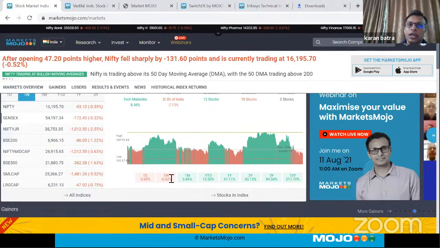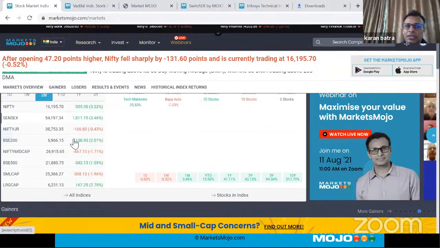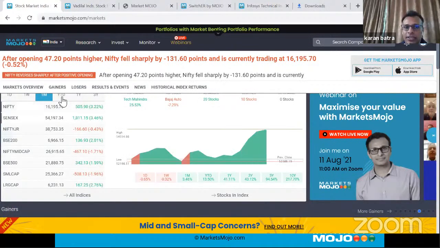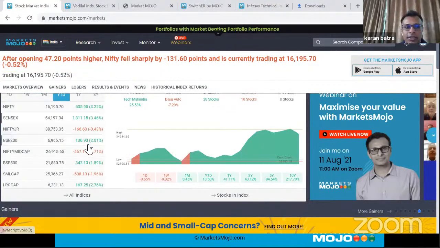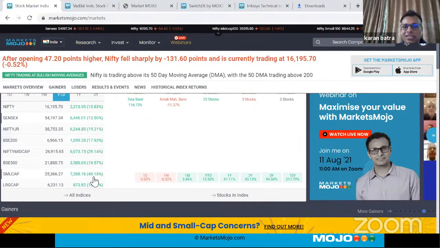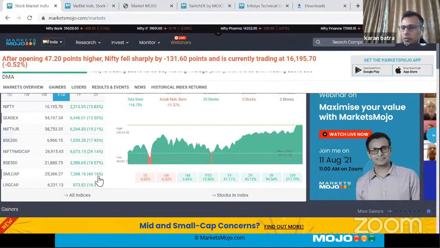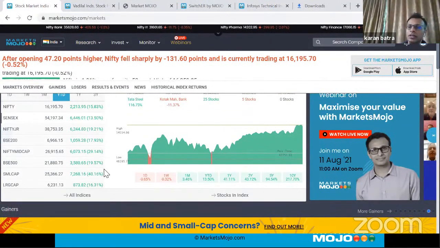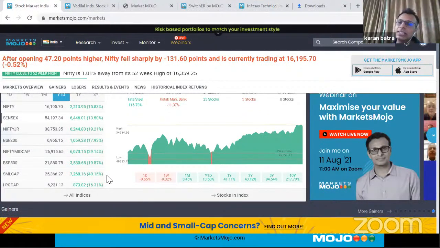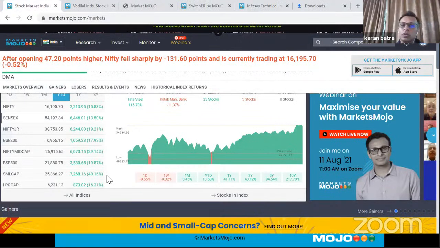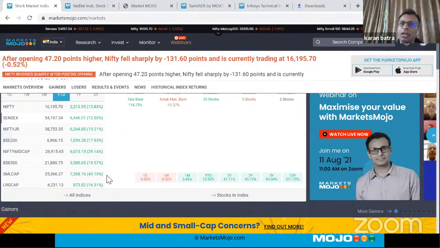But you also have to remember that these segments did very well recently. If you see the YTD movement, small caps are still, even after the recent fall of 4-5%, up 40%. Mid cap is still up 30%. So if you think about it, these have done extremely well. What we feel is happening in the market is a short-term profit booking phenomenon.